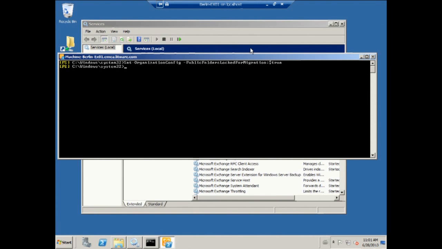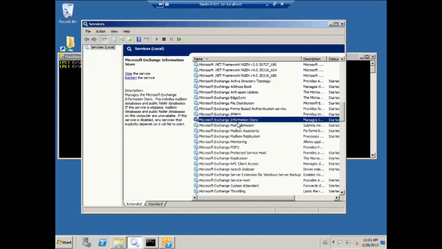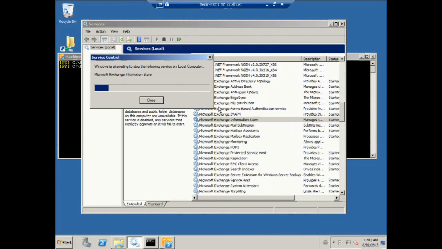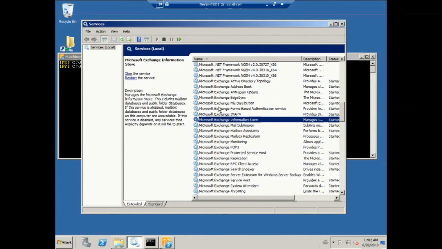So in order to speed up the process, and I wouldn't recommend this in a production environment, I restart the information store. Anybody knows what's happening when I restart the information store? Nobody? That's true. Everybody will be disconnected. So all your users lose connections, and your users won't be happy about that.